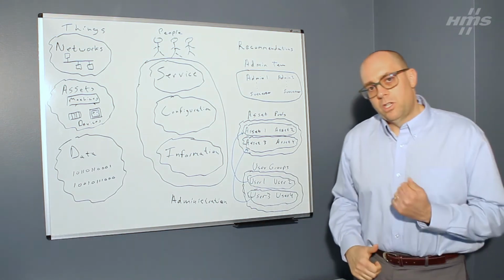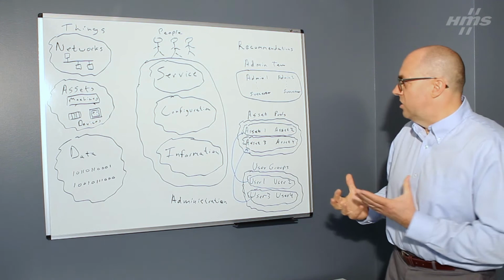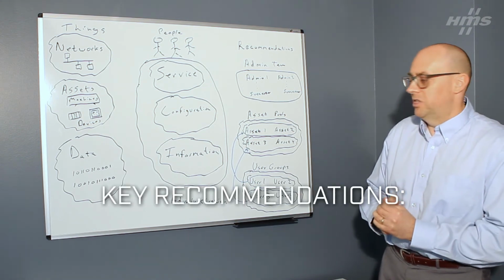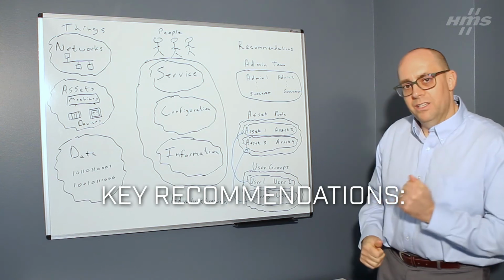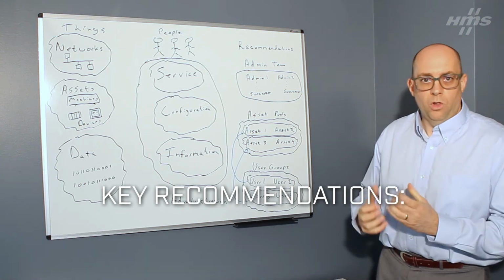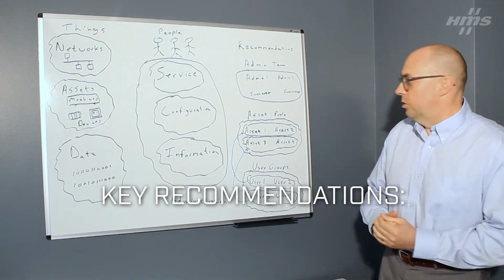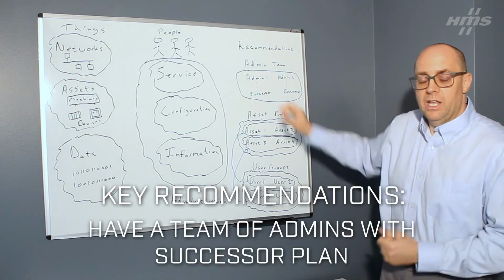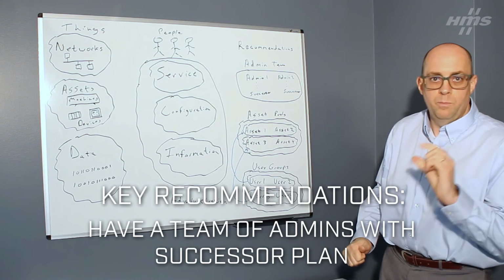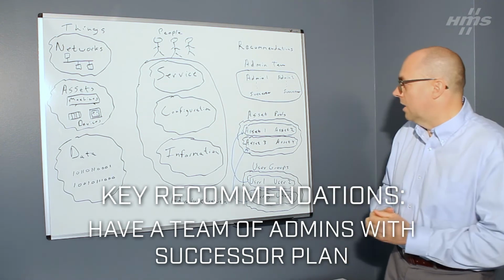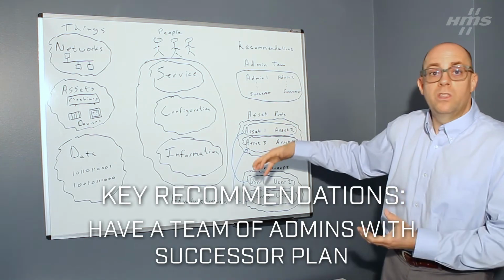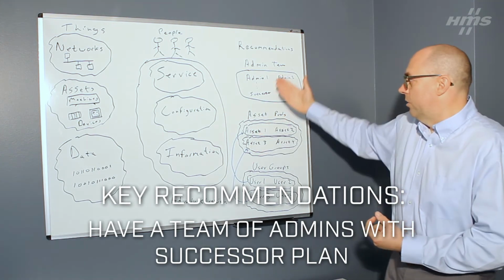So in terms of doing these systems, I want to go through some key recommendations on how best to handle these things. The first thing I want to talk about, and the administrator is the key role in this, is that the administrator owns the solution. So it's very important to have a team of administrators, and the key thing is to avoid a single administrator who is responsible for everything. Have multiple administrators, and make sure that you have a sound successor plan for each of those functions.